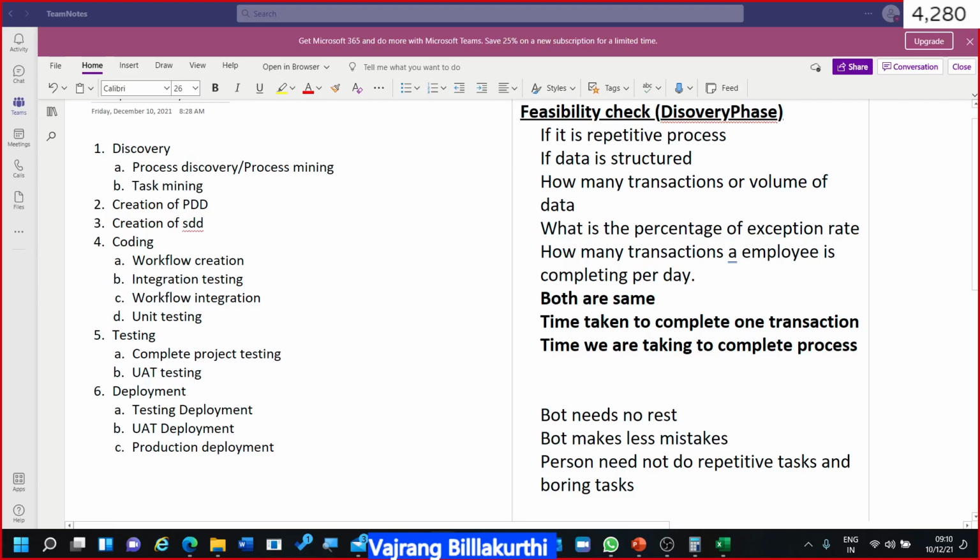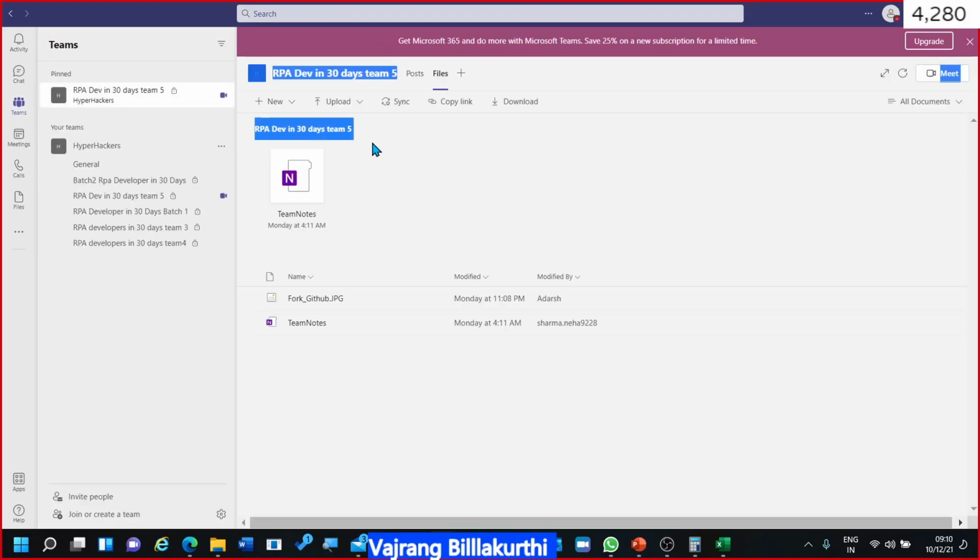So let's stop this session for today. What I want you to do is, I've shared the screen, right? I want you to take each and every point and at least search creation of PDD. Search workflow creation in UiPath. Search integration testing in UiPath. Search for each and every concept and prepare a document. Create a document within your machine, or Teams is free. You can go into Teams, go into files, create your folder and upload a file. I want each and every person to search for it and prepare what you want to talk about in an interview.